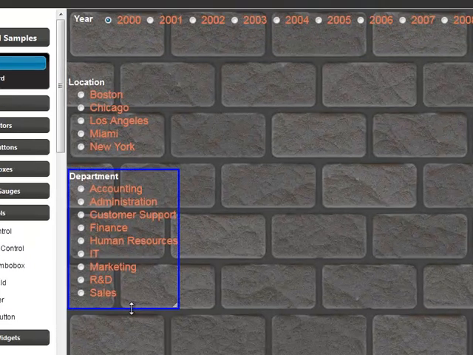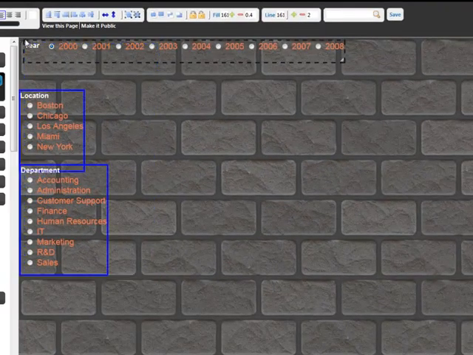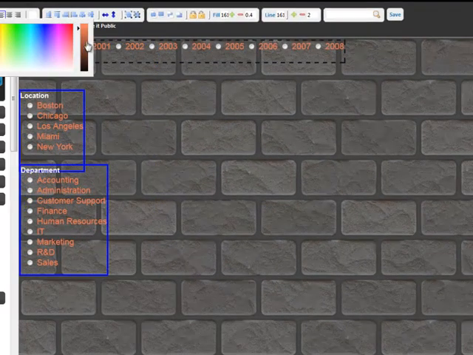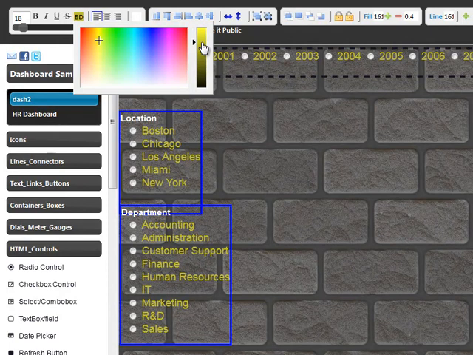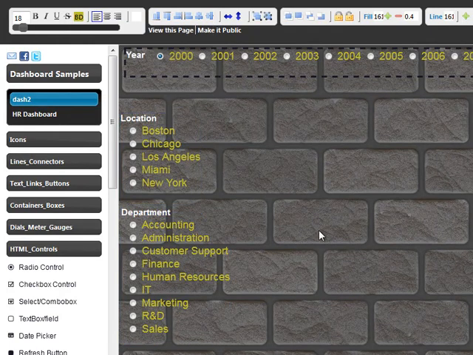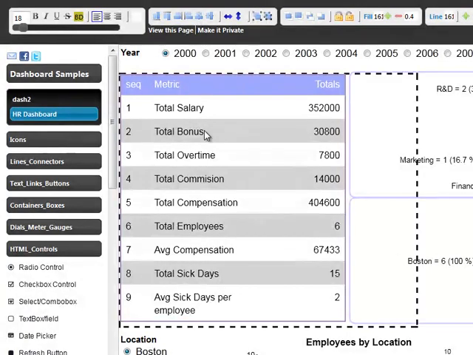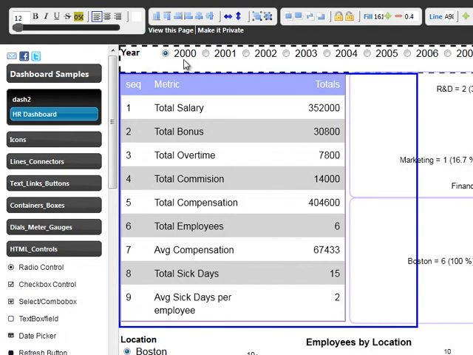And you can make it a little brighter if the font is too light. Let's make it. And the next thing we'll add is the grid on the top. So what we're trying to add is this grid. So let me open this in a separate window so we have a reference.